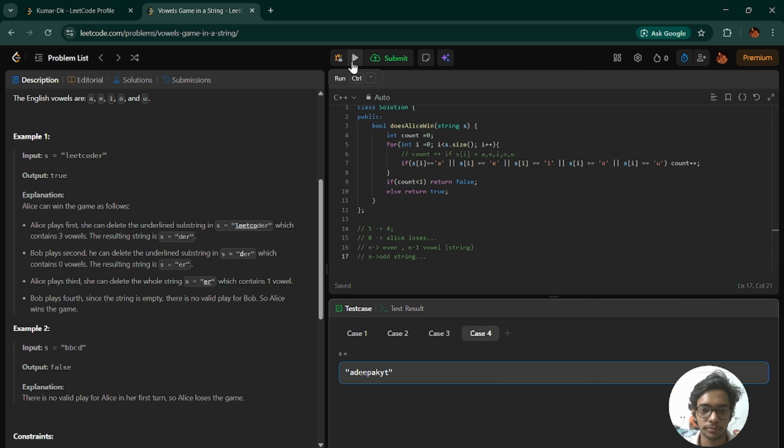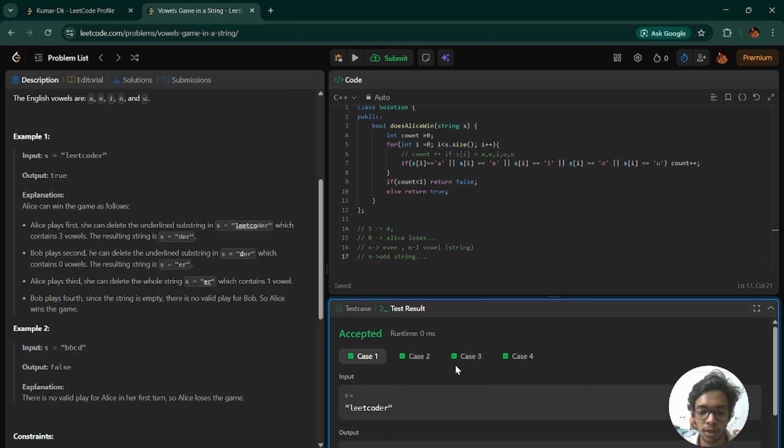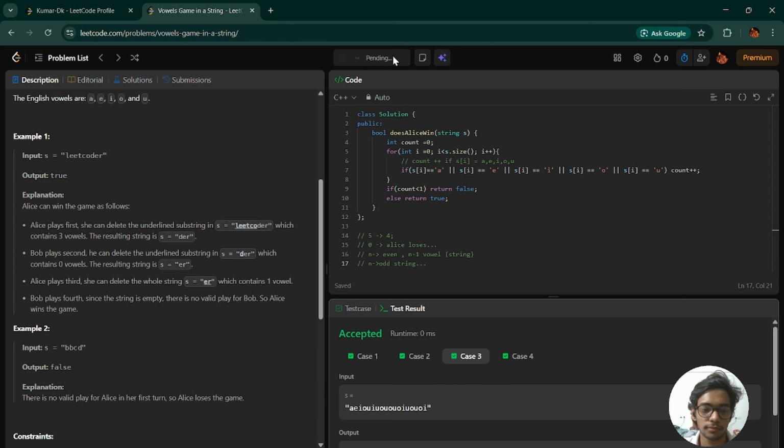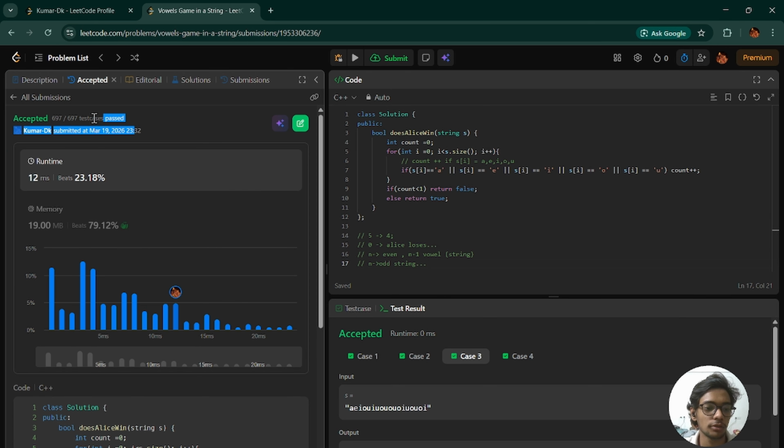Now let's check. You can see all the test cases have been cleared. So let's try submitting our code. You can see all the test cases given in LeetCode have been cleared.